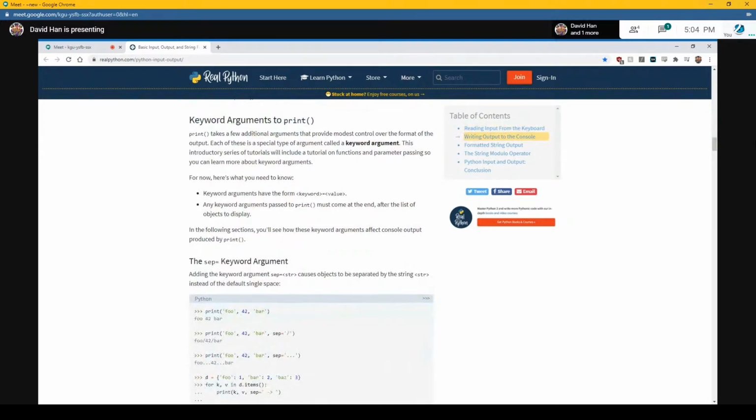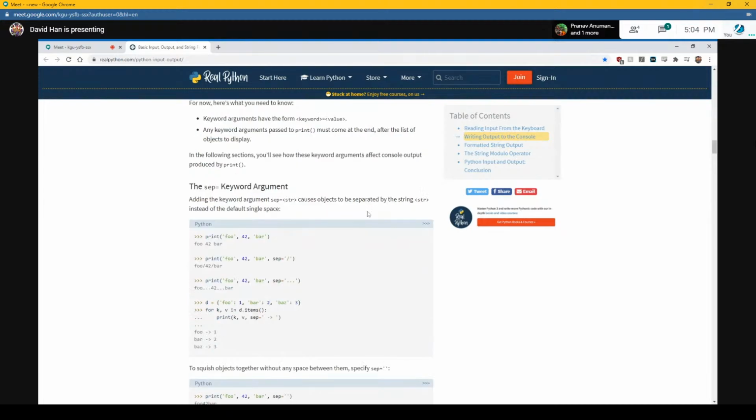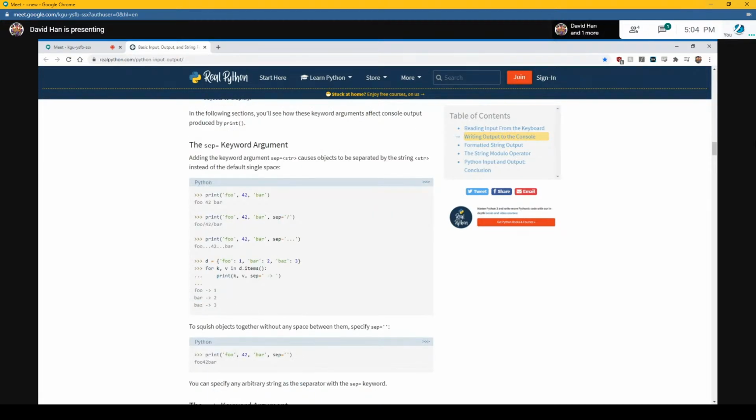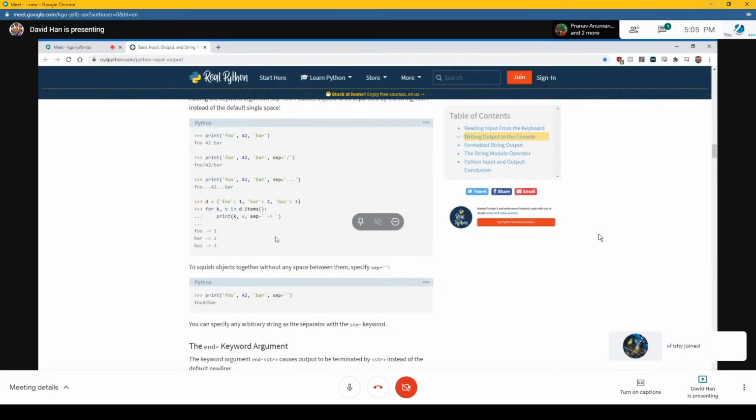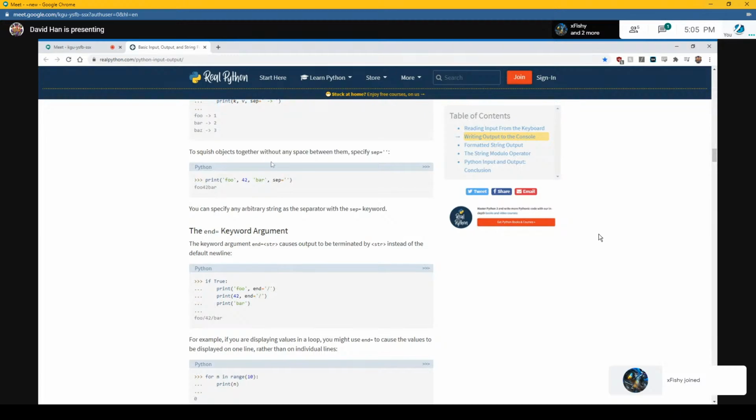So obviously, you also need an output to actually see what your program does. So print is one way to do this. Since you already know what print does, we can learn some things that help make print more intuitive. So the first thing is the separate keyword. It's used to separate multiple items in a print function. So without it, you see in this one, it says print foo 42 bar, and you want to put something in between, right? So instead of adding one thing that you put every time, you can just put the separate function at the end, and it will do that for you. You can also squish objects together by making a separate empty or just a space.